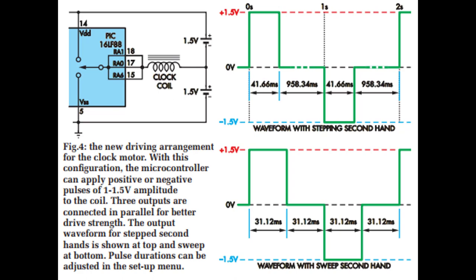Battery status monitoring: the controller monitors the battery voltage and when it has dropped below 2 volts, i.e. 1 volt per cell, the microcontroller will stop the clock at a convenient position. For clocks with stepped hands, it will stop at exactly 12 o'clock before the battery is so flat that it can no longer drive the mechanism. You then replace the battery and it will then automatically advance to the correct time again. For clocks with sweep hands, the firmware will halt the clock at exactly the hour or half hour position.